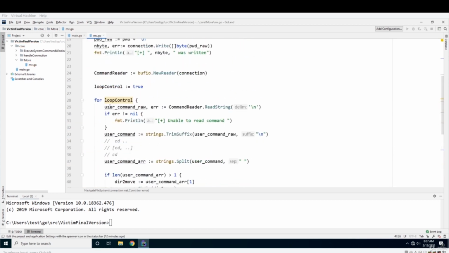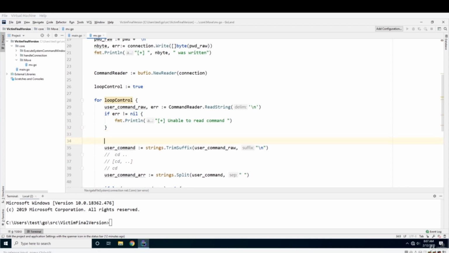Okay, so now we have everything set up. The only thing we need to do is set up the exit condition. We can set the exit condition here.